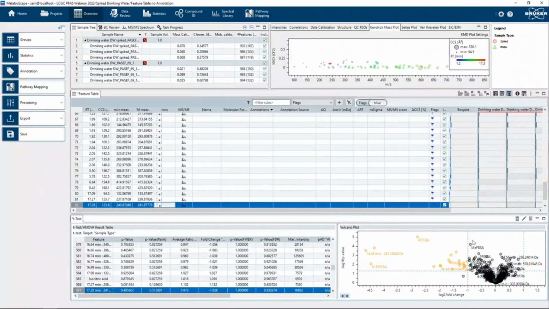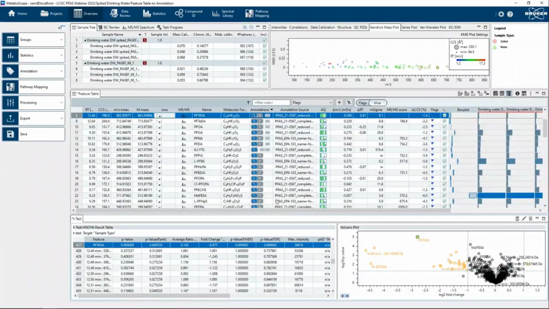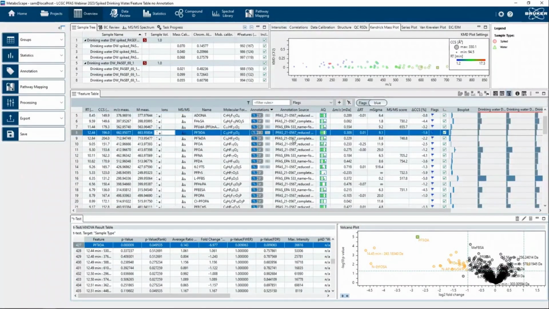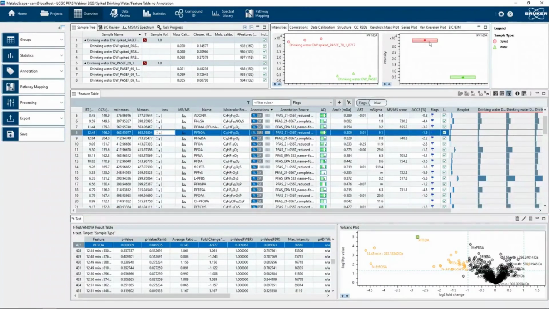And this generates a volcano plot for us. So we can see which compounds in here are leading towards differences between the samples. In this case, we know the samples are different because we spiked one of them and one of them is not spiked, and we can identify which specific features are causing those differences. For example, right here, perfluorotridecanoic acid, this is leading to a very large difference between the samples, because if we look at our intensities, we can see that this is very much found in the spiked sample. This is one of the compounds we spiked in, but it's not so present in the regular background water.